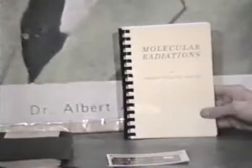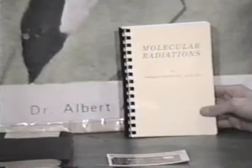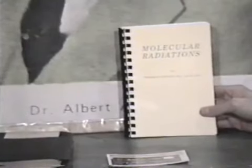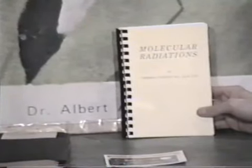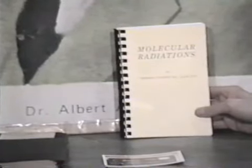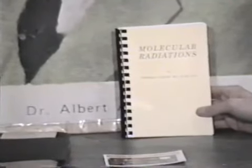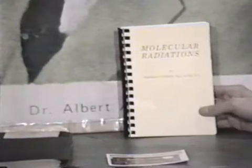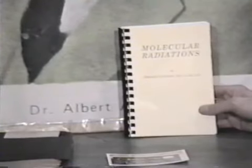And this book here, Molecular Radiations by Thomas Colson, also printed by Health Research, and all these Health Research books are also available through Borderland, and we'll give Health Research's address as we go through the video, because they've really done a fantastic job in reprinting a lot of this old material themselves. We'll give their address for people who want to check out. They've published over 1,000 books themselves, in contradistinction to about the 80 that we've published in this area.